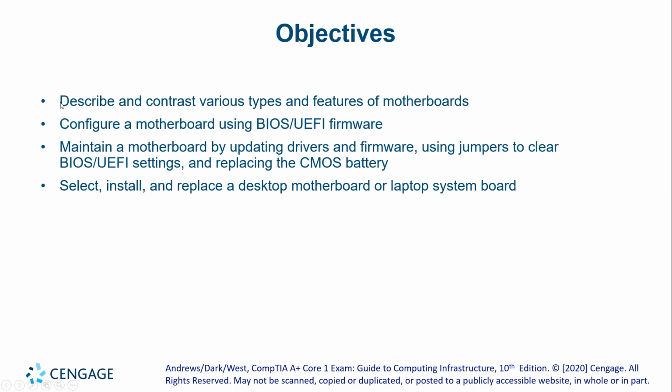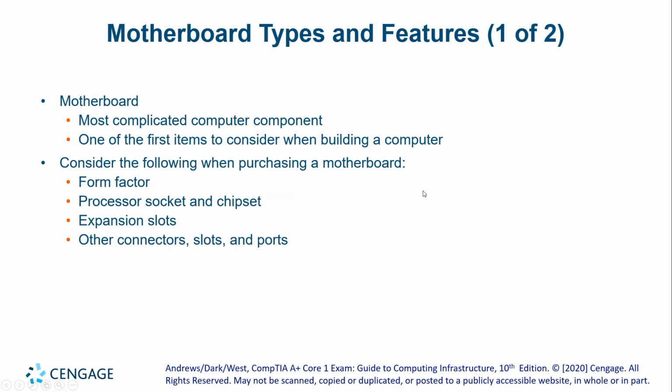Objectives for this lesson include describing and contrasting various types and features of motherboards, configuring a motherboard using the BIOS/UEFI firmware. This will also include updating that firmware, maintaining a motherboard by updating drivers and firmware, using jumpers to clear the BIOS and replace the CMOS battery, and then finally to select, install, and replace a motherboard in a laptop or a desktop. Two different or various types of motherboards.